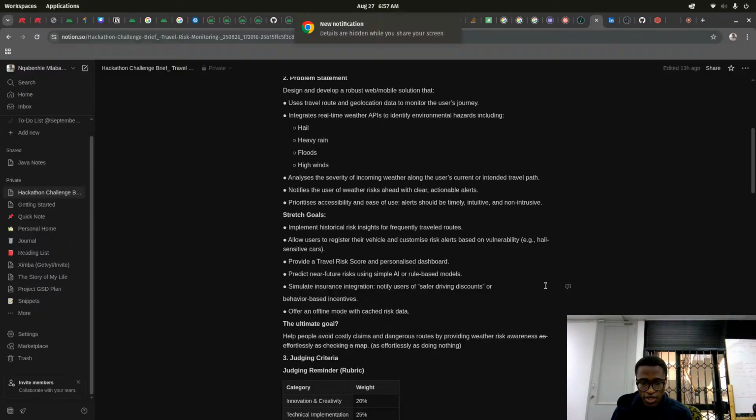And what we're going to do with that data is store the user's location, and also the date and time, and use that data to create some simple AI or rule-based model that will be able to predict where the user will be tomorrow at 3, or even next week Friday, right?